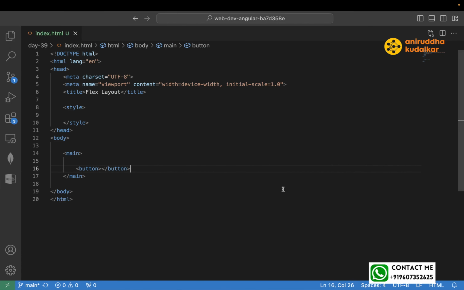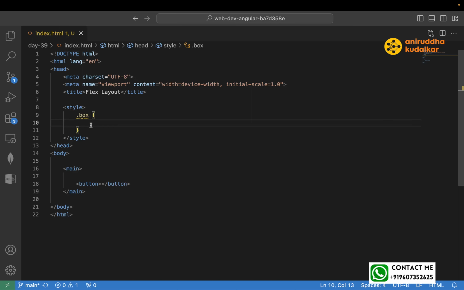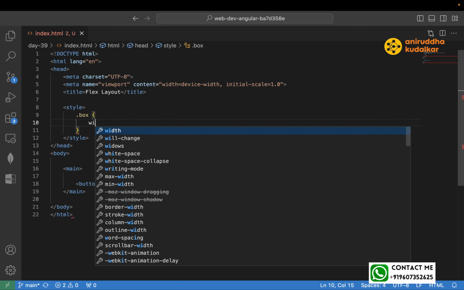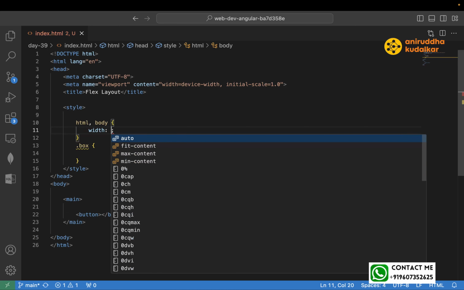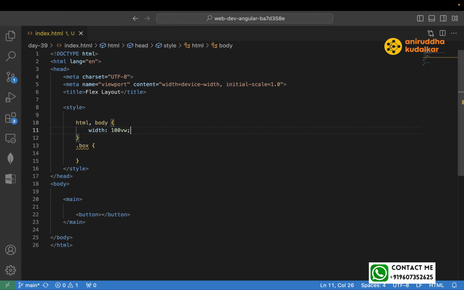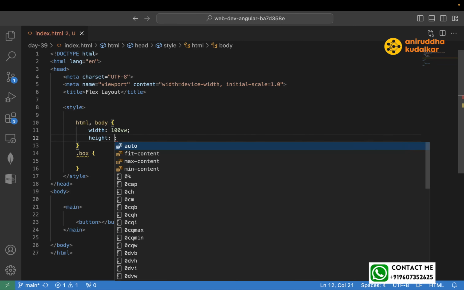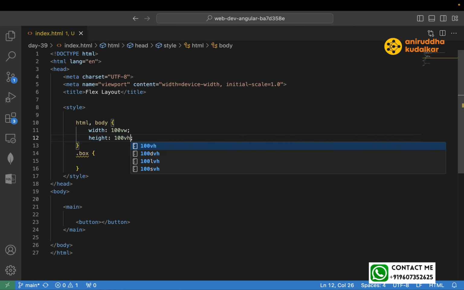By considering all this, there is something called flex. Let's create a class, say dot box. First HTML, body, width 100vw, height 100vh, and then we have dot box here.